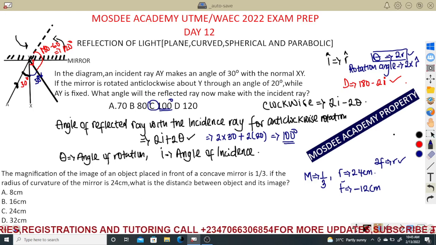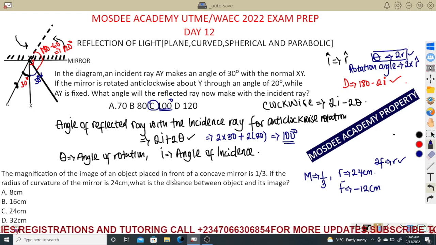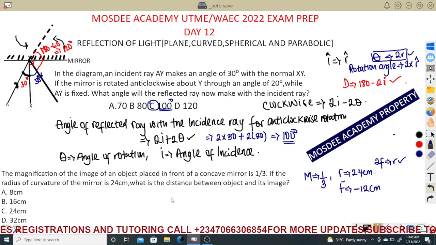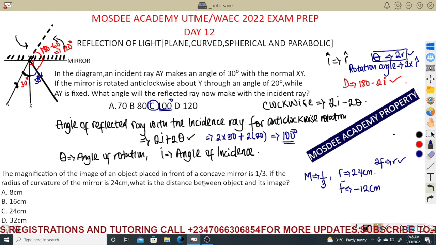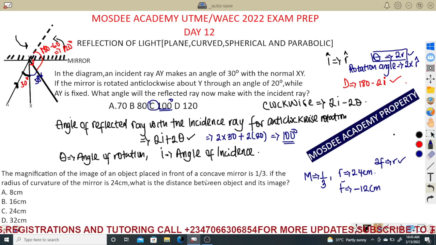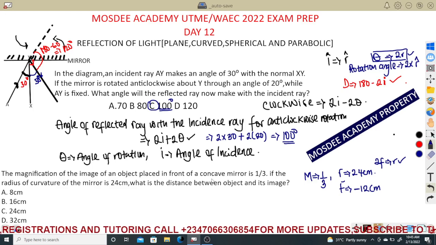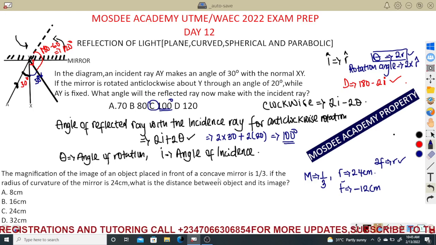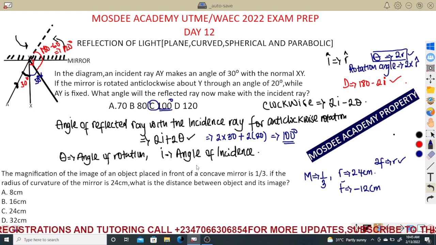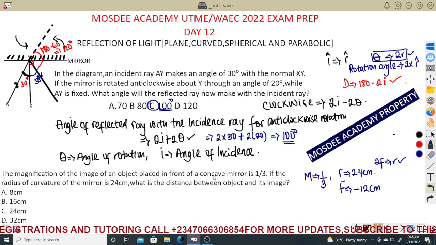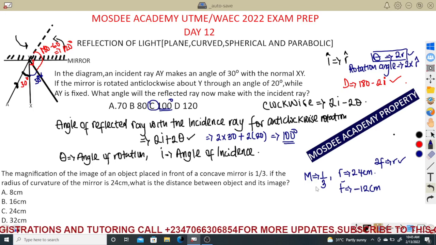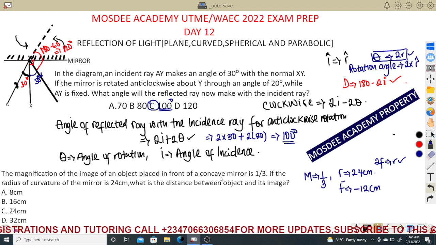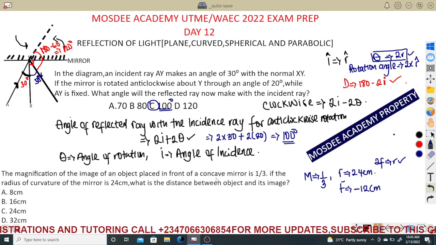Now, for a concave mirror, guys, you just need to keep this at the back of your mind. It is always very important. I said, if this is a concave mirror, it will not be negative. I was thinking this is a convex mirror. That was my interpretation. Sorry, guys.